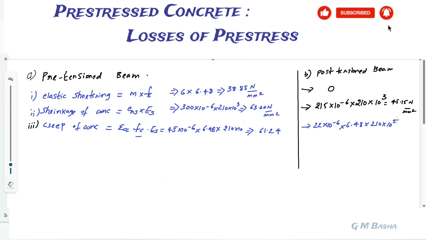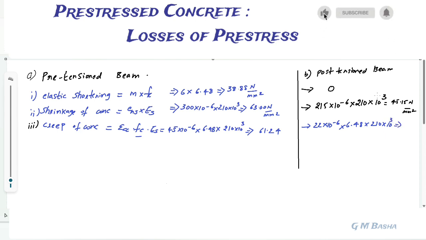So it is 10 to the power of 3 only, not 10 to the power of 5. Basically it is 2.1 into 10 to the power of 5, but here it will be given as 210, then we can consider directly 10 to the power of 3 only. If you take 2.1, that is 10 to the power of 5. Why? Because you will get 2 digits here. So you will get 10 to the power of 3 only here.